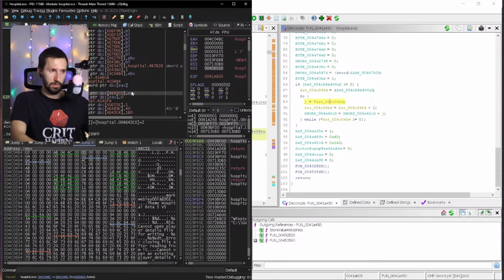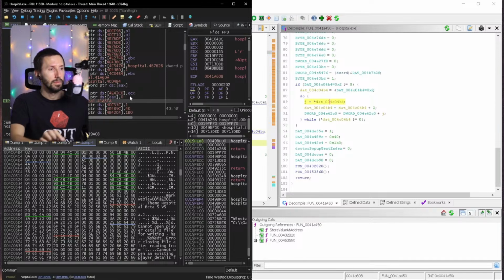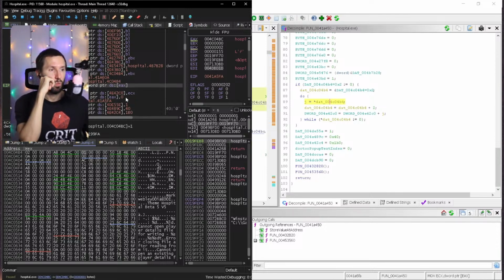Add. We compare EAX with a 0 and jump back.